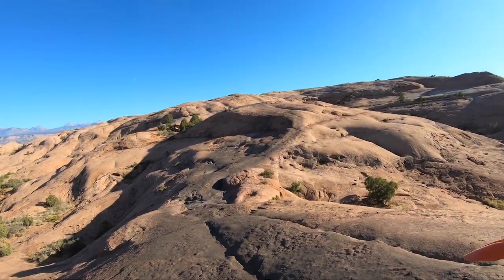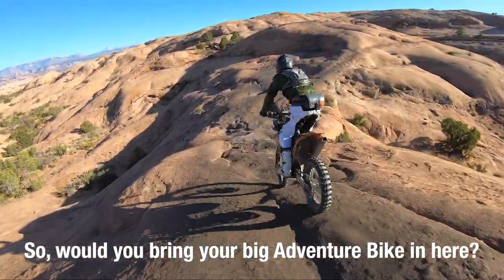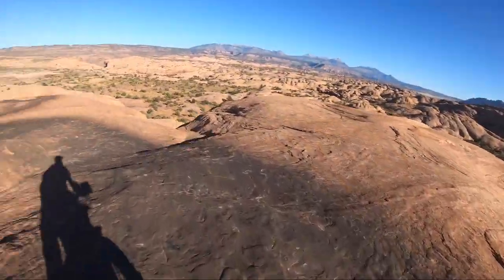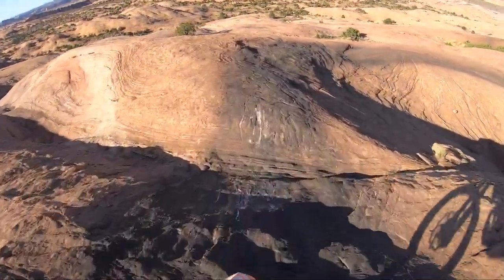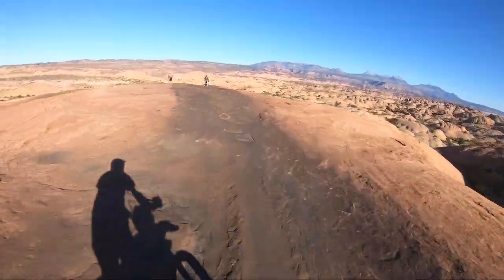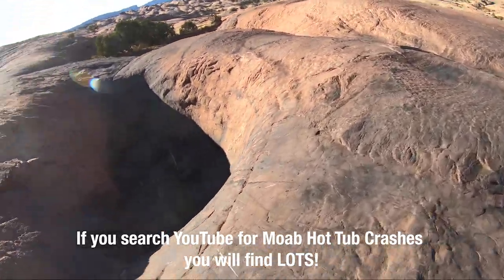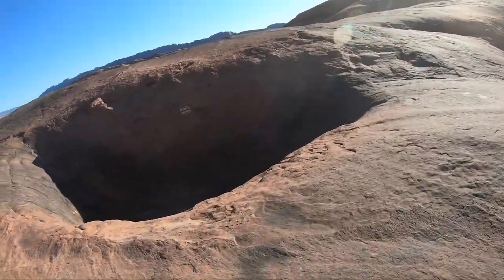Game on! Oh, these are the hot tubs. No, these aren't the hot tubs. But they're like that. Maybe we'll find them. If you don't know what the hot tubs are, they are these great big holes, like those ones that I might have caught on frame just a few seconds ago. And people drive in one end, out the other. With varying degrees of success, let's just say. Lots of YouTube videos. Here they are, here's a hot tub. Here are the hot tubs. Nasty. Mickey's hot tub.